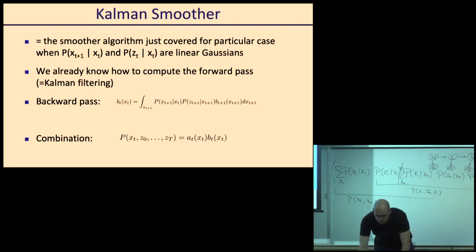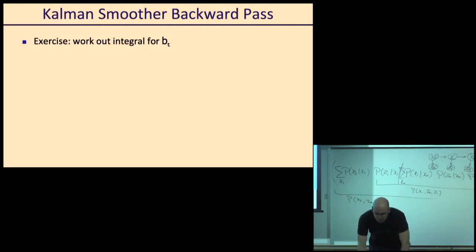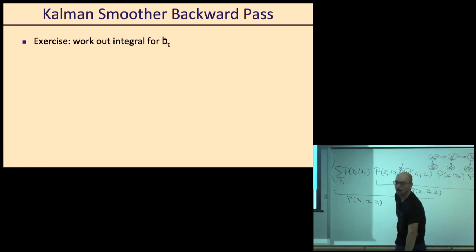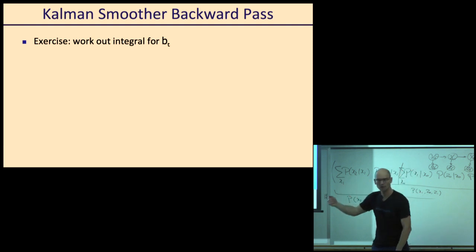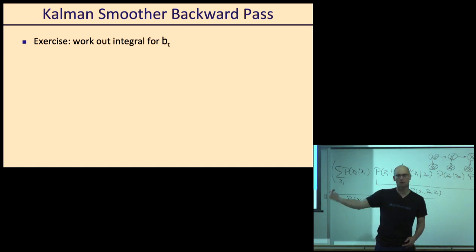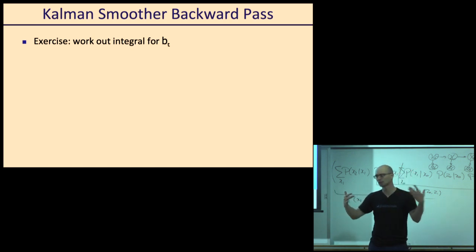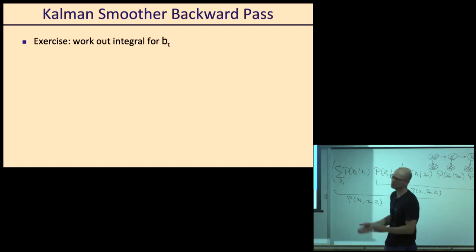So, well, you could do it as an exercise. See if you can work through that. If you want to check if you really understood the derivations that were done in the previous lecture for the Kalman filter, you could see if you can find the derivations for the backward pass. The forward pass will stay the same. The backward pass will be the new thing. Can you find what that looks like? And if you can do that, that means you really understood how this works.